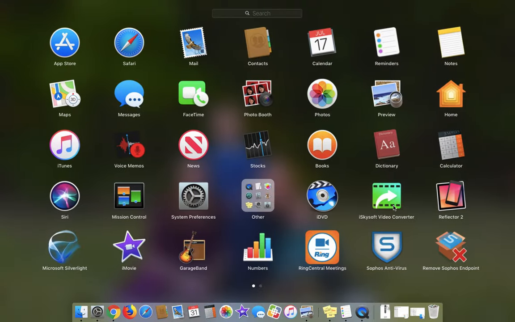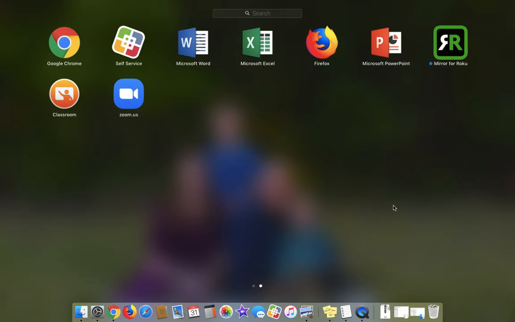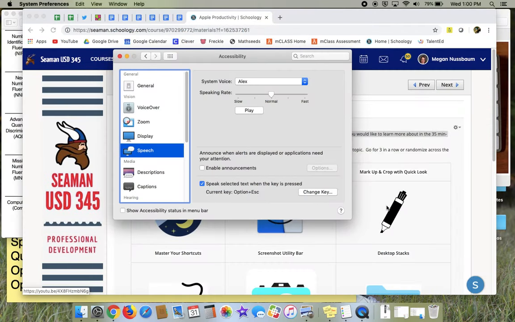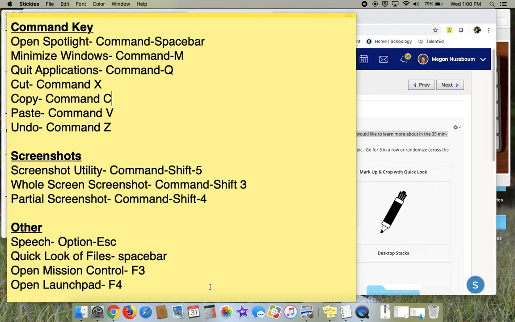Okay, then finally F4, this is your Launchpad. This allows you to quickly swipe and see the different applications on your computer. Okay, so that's a quick way to get to applications if you don't want to go to your Finder and access applications that way. So that was a very quick run through of some of these shortcuts. You can always refer back to this video, take a look at this list to remind yourself of some of the ones that I think are the best for your productivity.